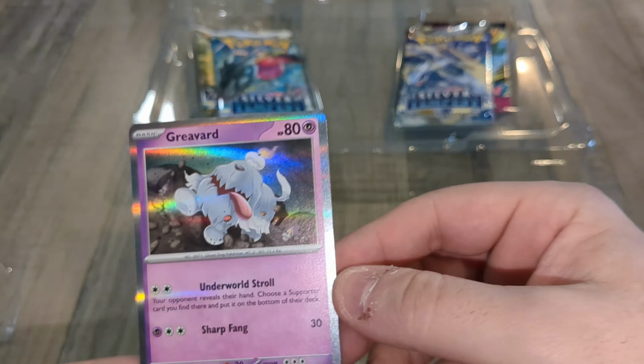All right, last pack of Silver Tempest. Can we get something today? Man, I'm struggling with these today. Man, I don't know what was going on here. Hopefully this means there's a really good card in here. They don't want you to open it. All right, code card. 1, 2, 3, 4 to the front. All right, Metal Energy.